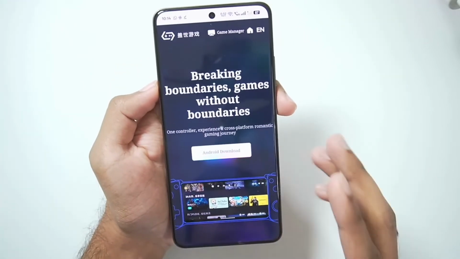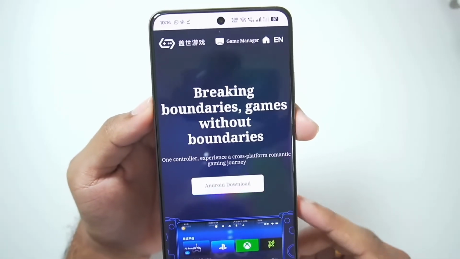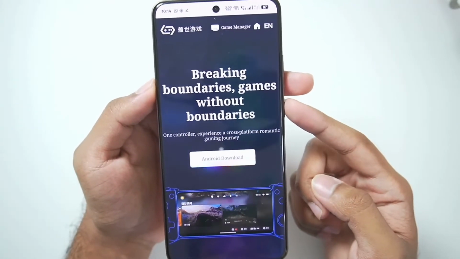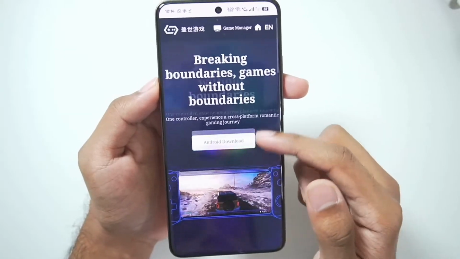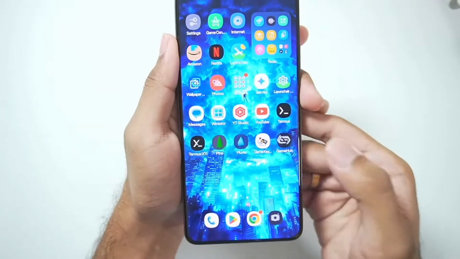Now the GameSir team have officially launched the GameHub Windows Emulator for Android on their official website. GameHub, breaking boundaries of games without boundaries. Oh my god, that's such a bad translation. Nonetheless, once you add this app on your Android device, let's just go ahead and launch it.